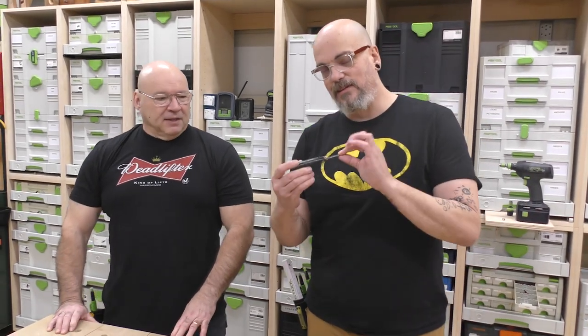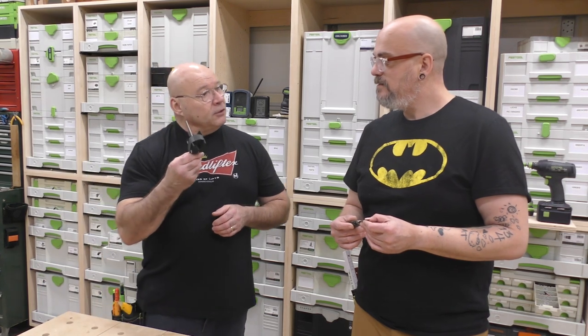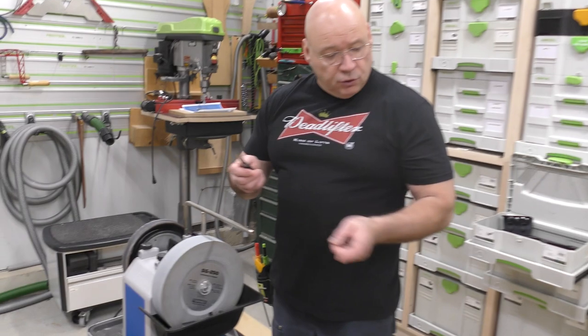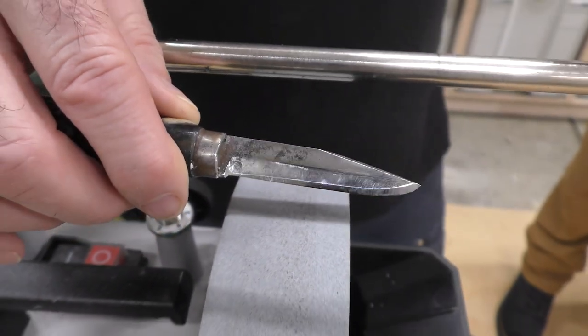How do we make something like this wicked sharp? So I showed you how to sharpen on a Big Lake Chef's knife before. We're going to use the Tormek T8. Recently somebody reached out and said, could you guys show us how to use the small knife sharpening jig? We can take this to the Tormek and use the regular knife jig, but then I would be at a really weird angle. So let's set this up and show everybody. It's actually really simple.